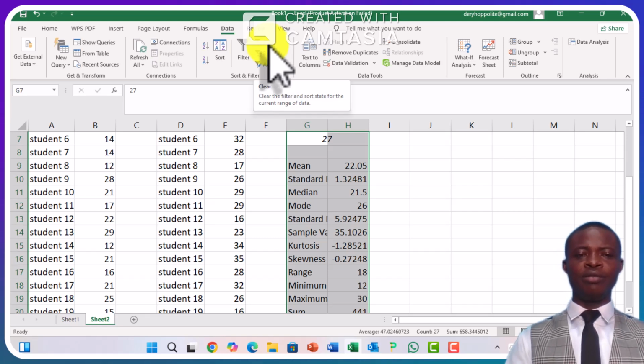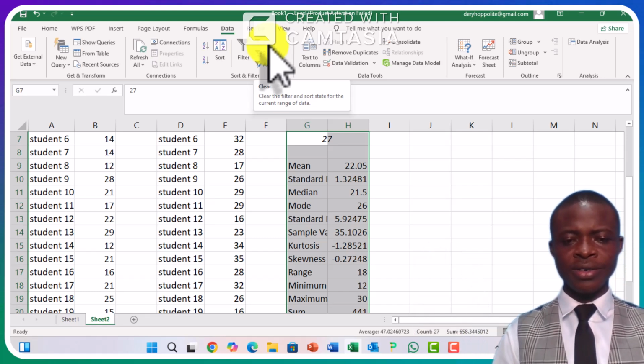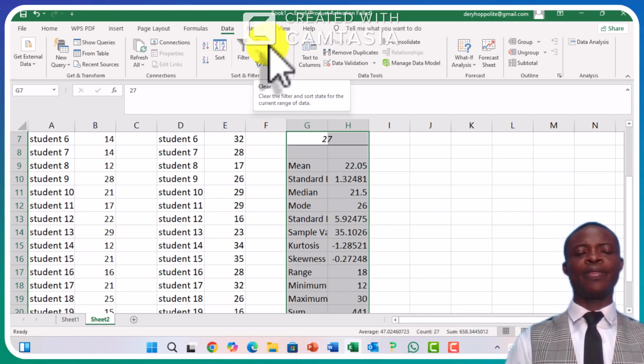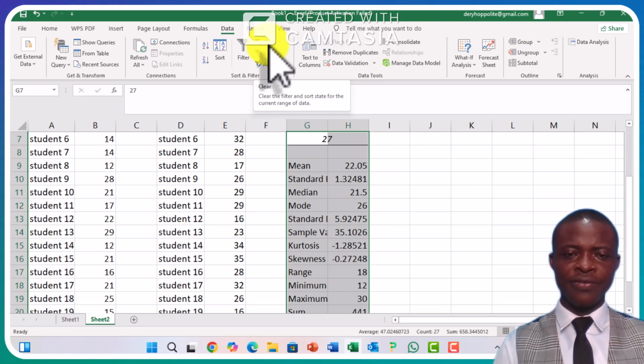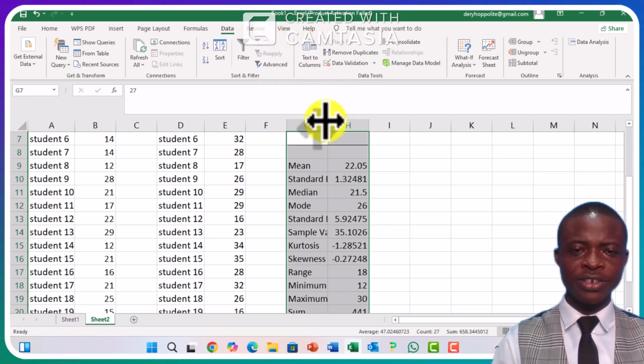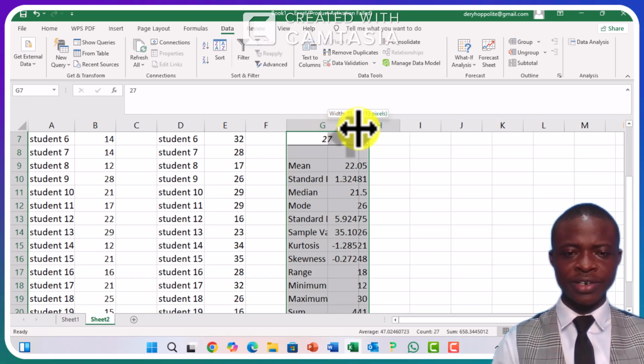Good. The moment I click OK, Excel has generated all the summary of the data set A for me. So I see the mean is here, standard deviation. Let me enlarge it more so that we can see all the various categories.